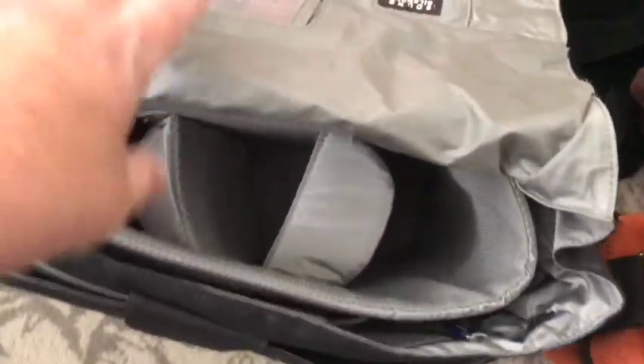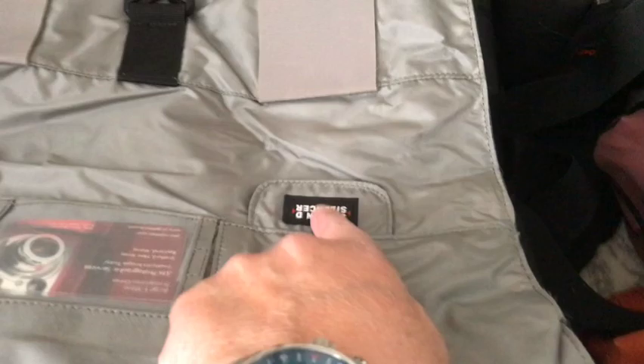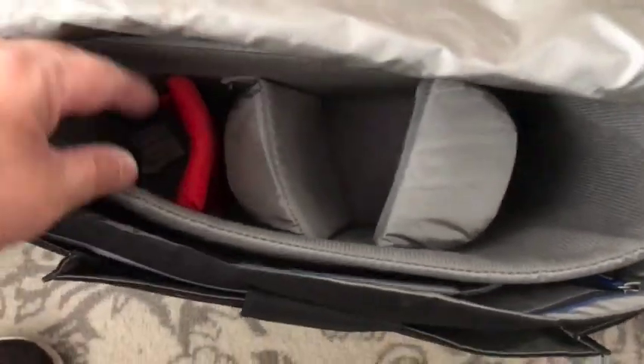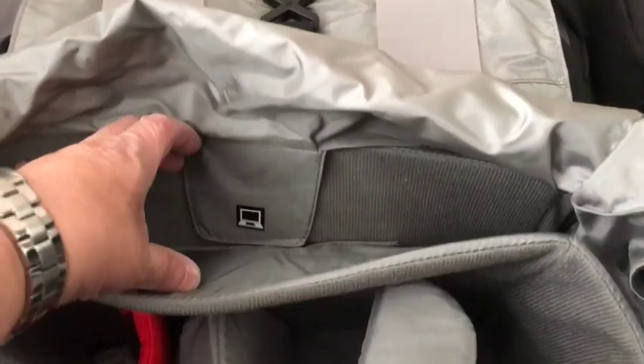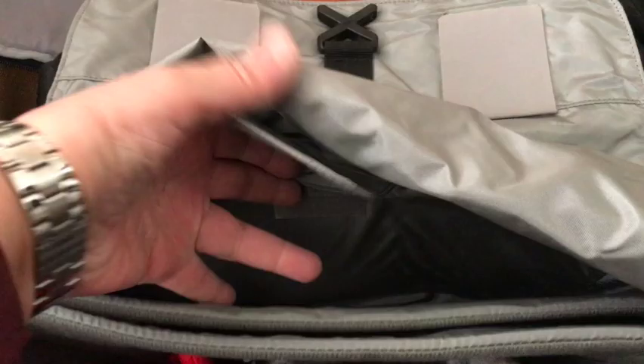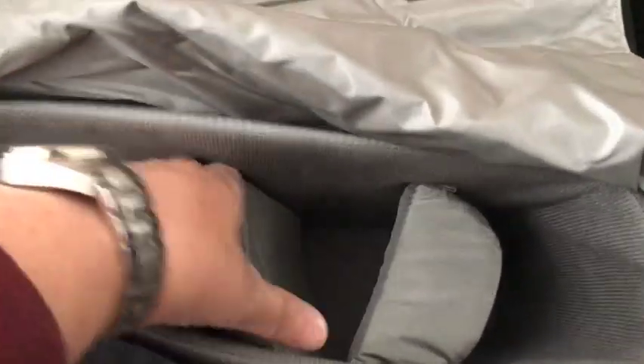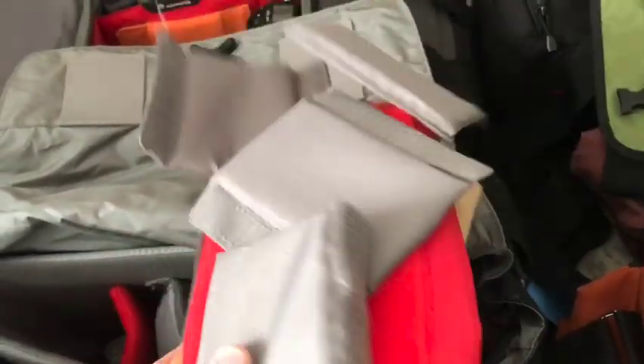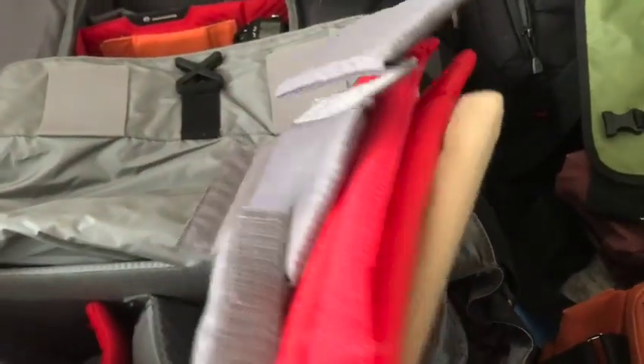This is a Think Tank. I don't know what model it is. It's got the sound silencers so you don't wake the dead when you tear it open. You can configure this any way you want — it's got a place here for a laptop as you can see. You can put a laptop or an iPad or whatever you want in there, multiple lenses, and my conflagration mess of different material that I can use amongst any of my bags.